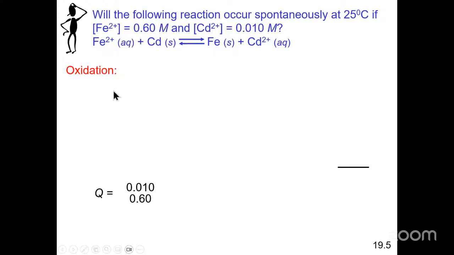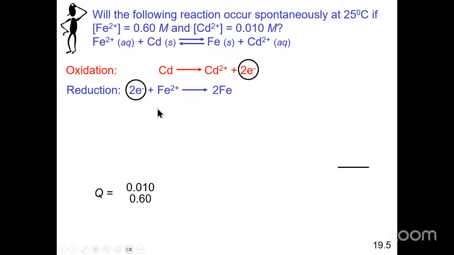Again, we separate the two equations into the oxidation and reduction equations. The reduction reaction is taking place in the cathode. The oxidation reaction is taking place in the anode. Again, we identify the number of electrons transferred, which again, in this case, is 2, which means that n is equal to 2. And then we find out what the standard EMF is. So we have to go to the tables and we have to look up the standard EMF of the iron and the cadmium half-cell reactions.